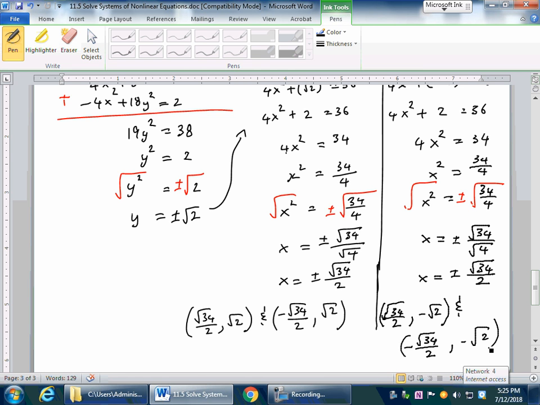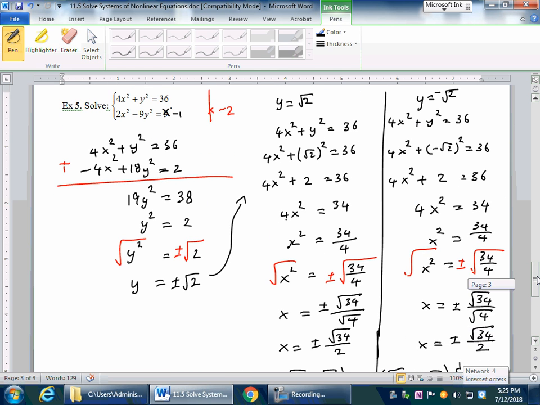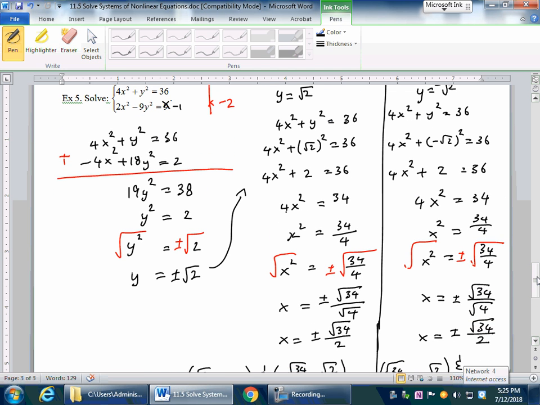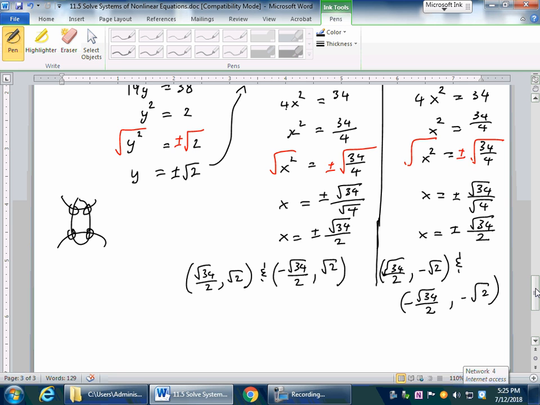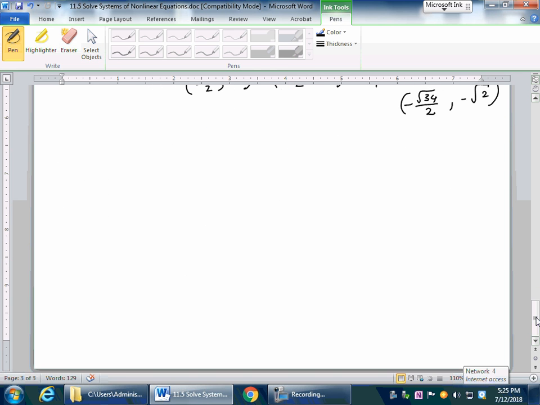In this case, we ended up with radicals and such, but still manageable. So what we are talking about is the first equation is an ellipse, and the second equation is a hyperbola. So with an ellipse and a hyperbola, yes, there is a possibility that you can get four answers. Geometrically, it will help you to visualize it, and arithmetically, this is how we approach it. And this will conclude this session.